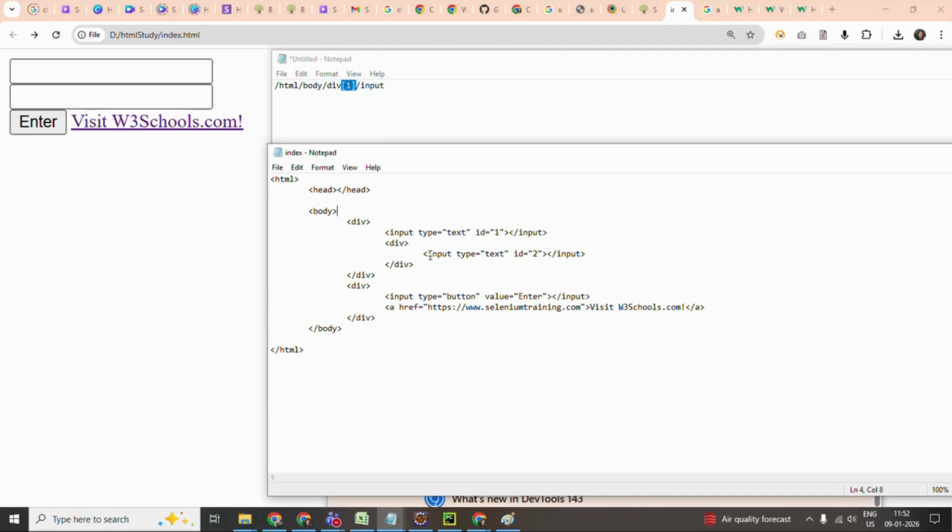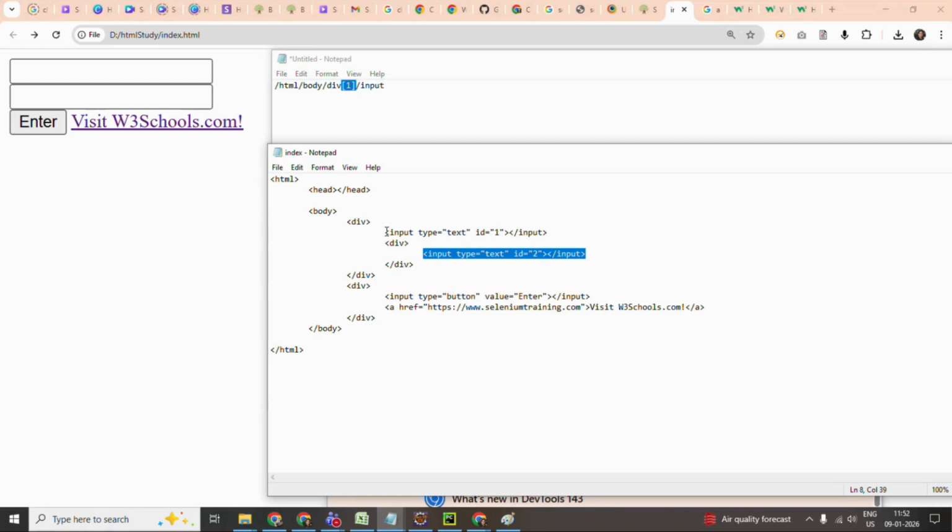Now suppose I want to get the address of this input. What is the address of this input, this second one, which is id2? The input is inside, so slash input.